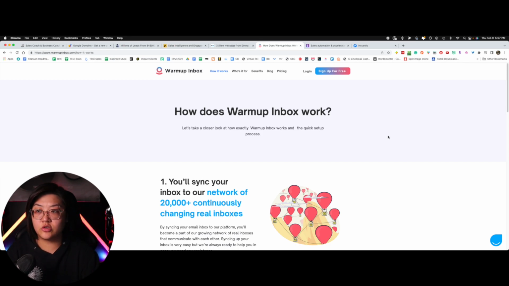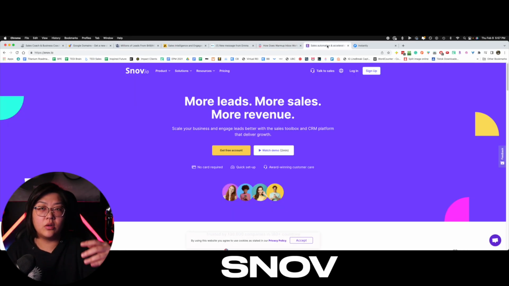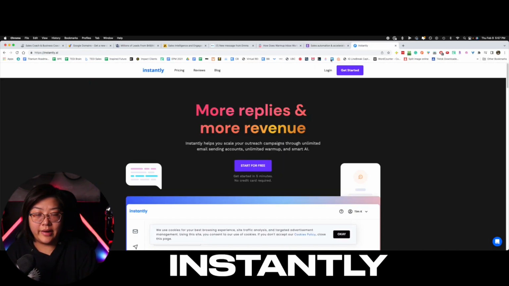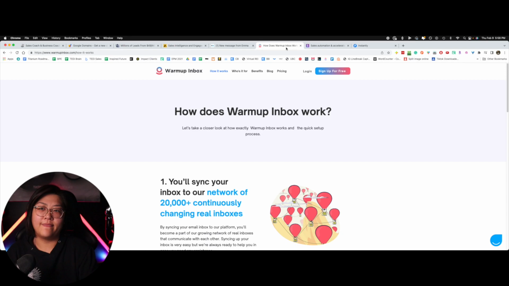So you can totally use a tool like this, Warmup Inbox, or Snov, which is an all-in-one tool, and that is kind of what I like. There's also Instantly, which is also an all-in-one tool, but it's missing a few things. I'll get into that a little bit more in a second, but that's the second step. First, get a new domain. Second, warm up that domain inbox. Then third, you want to start building a list to send these emails to. Like, who are you actually going to send it to, and where are you going to get that information?